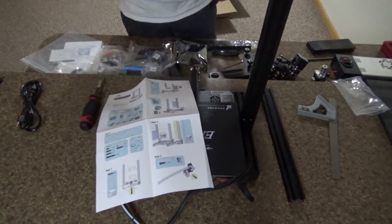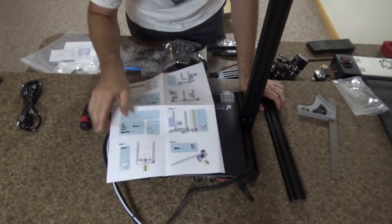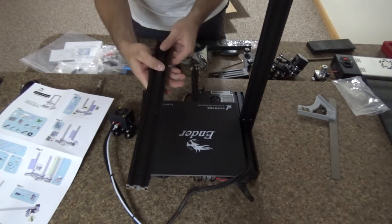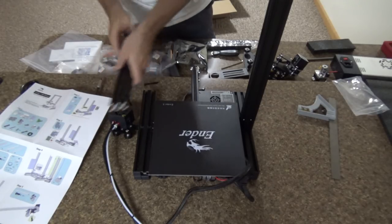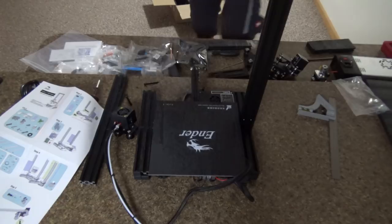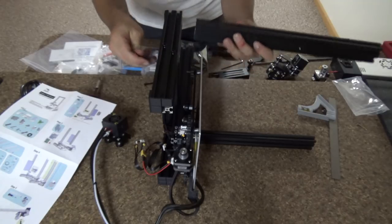So now R is going to have the two vertical holes, and it shows the two vertical holes on the inside of the machine with the longer gap towards the top. So you have the two vertical holes towards the inside of the machine with the longer gap to the top. So it's going to go like this. Put it on the inside.